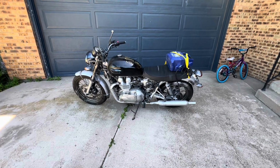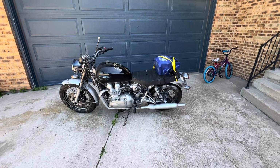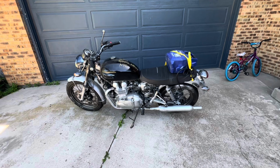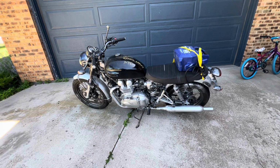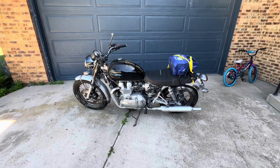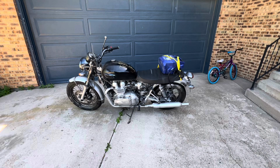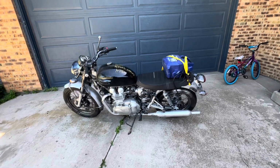You guys can see the Triumph's in front of me. Got it kind of set up right now, just a battery pack on. I don't have a battery for it. I did get the title, but I think I'm just going to move on, flip it and move on. So I'll go into those details more at the end of this video, what I sold it for and how that all works out. I've actually got somebody coming to get it, so we'll see how that goes.